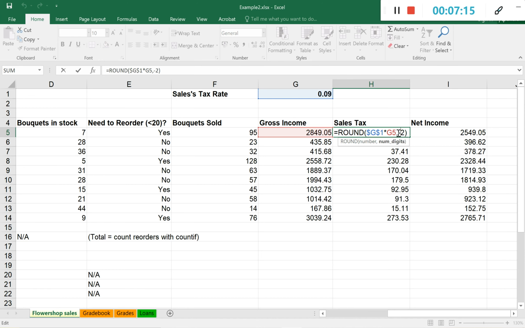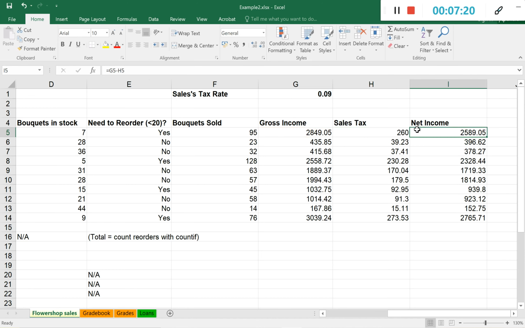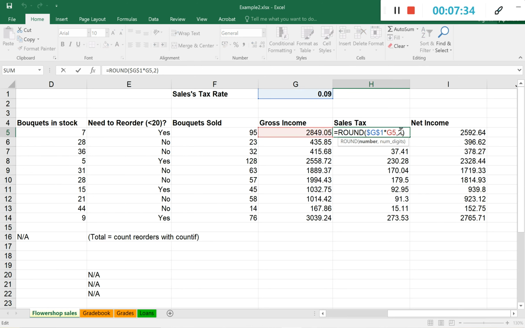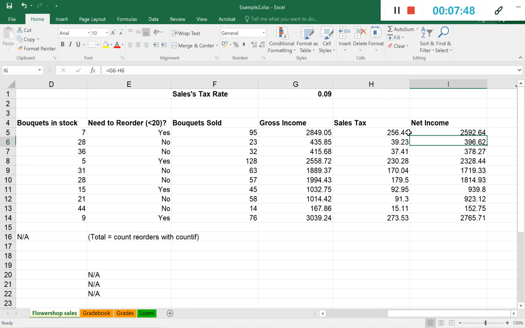If we want to round this number to the nearest 10, it should be -1. You can see the true result is 256, and if we round it to the nearest 10, it should be 260, right? It should be 260. I just introduced this function, and we still keep it as 2 decimal places here. Okay.